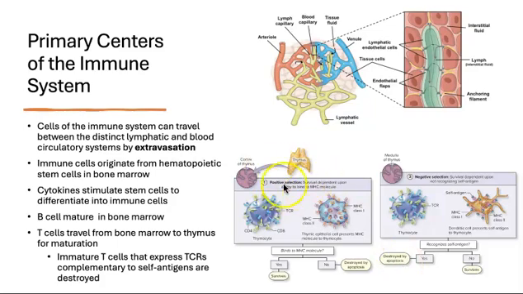Now notice how we have two different types of selections that take place here. Positive selection is when we're going to have survival that is dependent on the ability of our T cells to bind to MHC molecules. So if they are able to bind, they survive. If not, they're going to be destroyed through apoptosis. Whereas negative selection is really checking to see if they're going to be able to recognize our self-antigens. So if they are able to recognize them and bind to them, we want to destroy them. Otherwise, we would have an autoimmune disease. If they don't bind and essentially would trigger an immune response, then we want to allow them to survive.